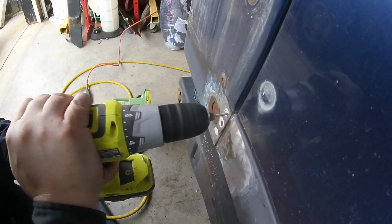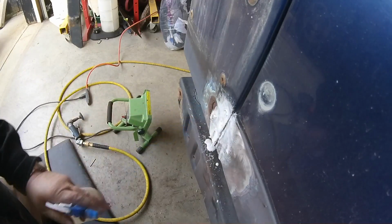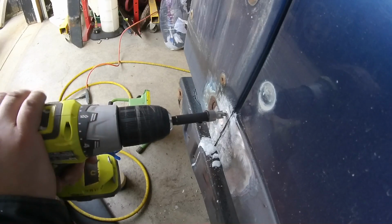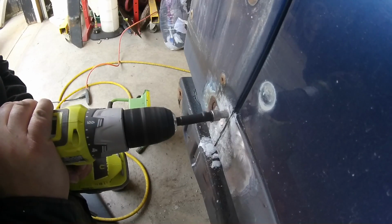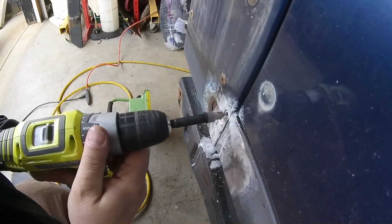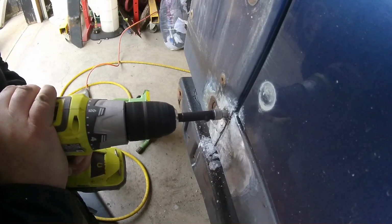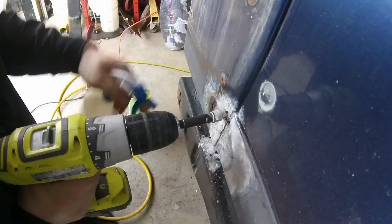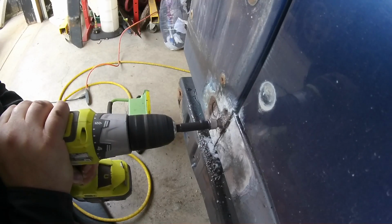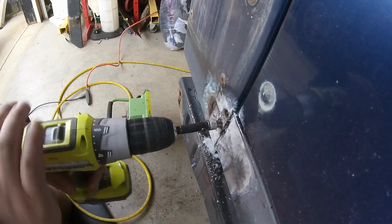Yeah, it is pretty thick back there. Quite a bit thicker than I thought. Spray it down with some cutting oil. Looks like milk. That's what it is. You can see right there, it broke through. There's a rotted layer underneath there.